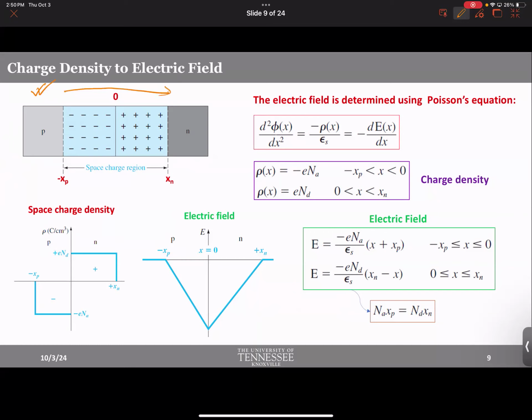This is the space charge region, remember that. And we take the metallurgical junction. See, I'm using jargon now because I've explained this before. The interface where the p and n-type material meet each other, that's called the metallurgical junction.